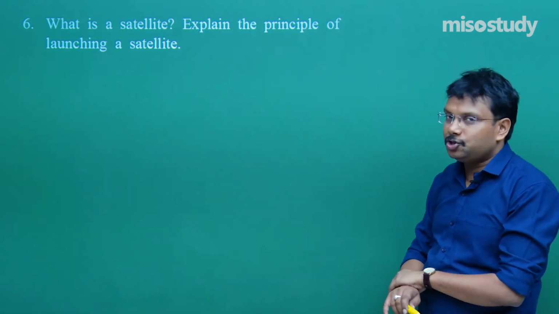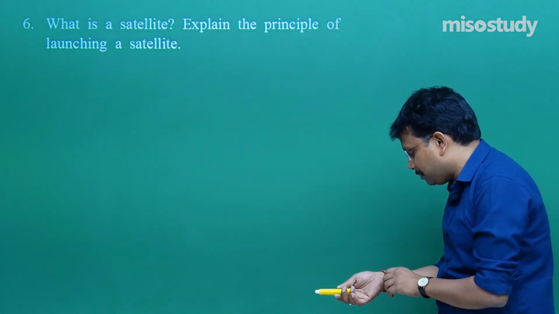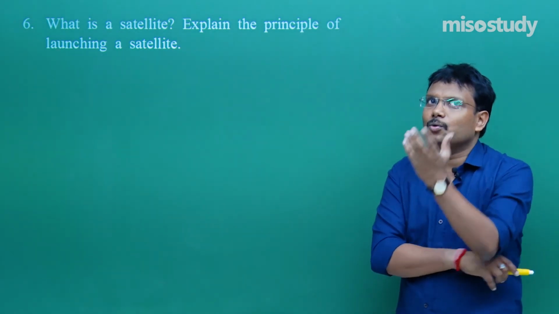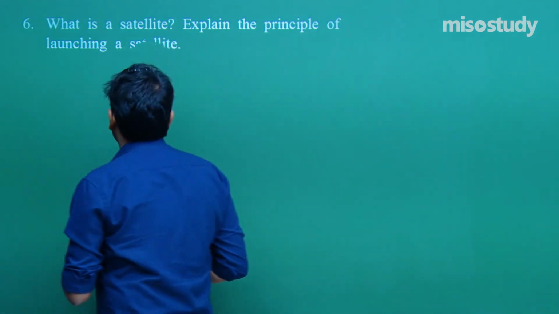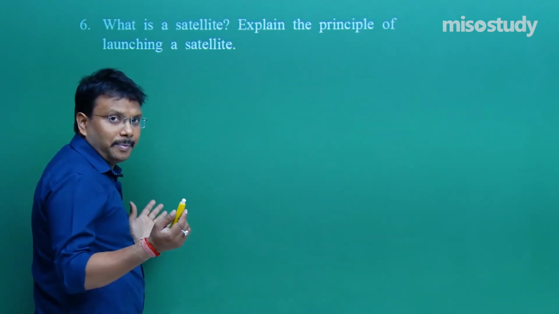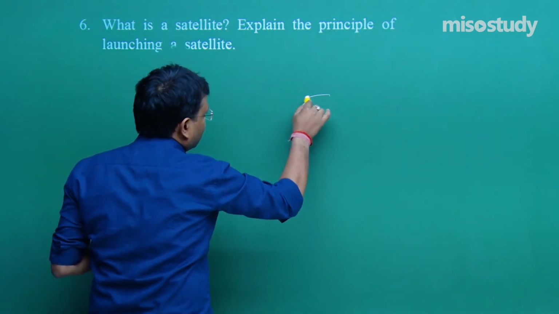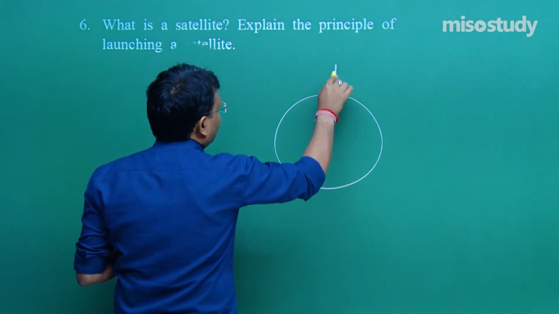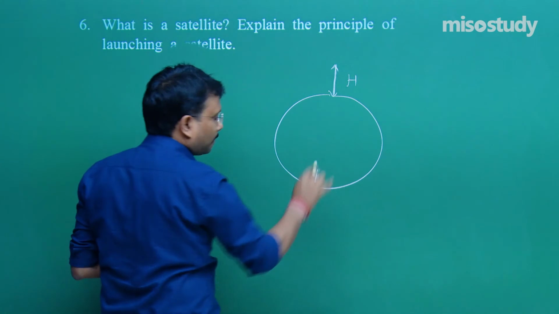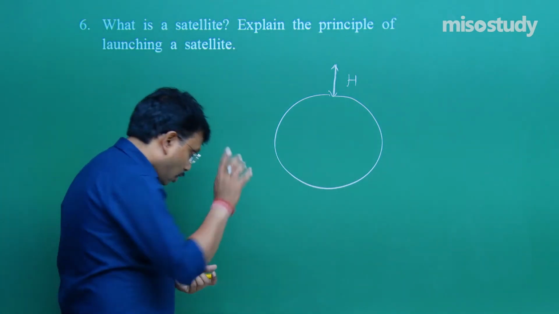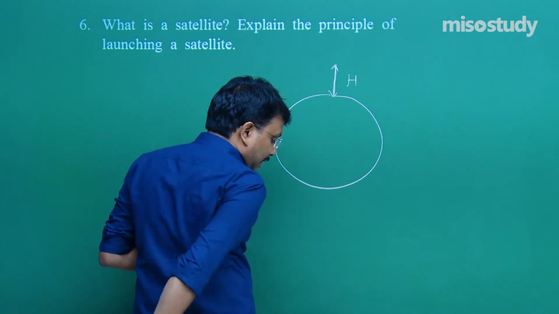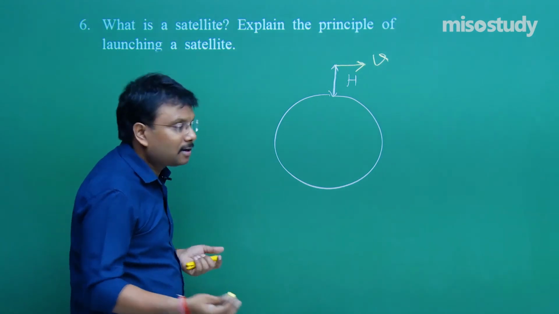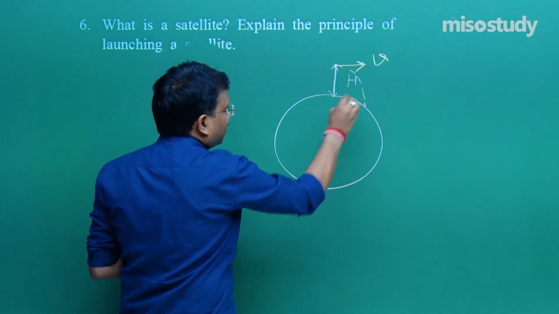Explain the principle of launching a satellite. Now, principle of launching a satellite means what? It is not like you have to mention any specific rule. The principle is simple. Try to understand. So, I hope the answer of this first statement is simple to all of you. Then the second: consider a situation, let us say a tower of height h, and if I am throwing an object in horizontal direction with velocity v, what will happen? It will fall at the surface of the earth.